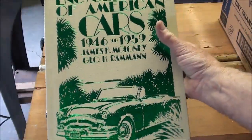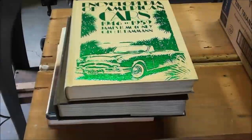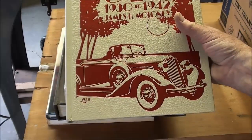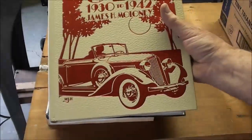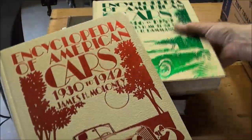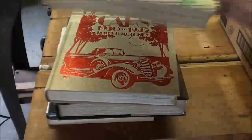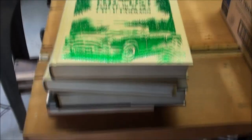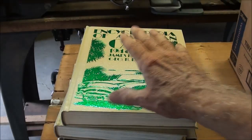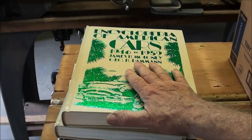Encyclopedia of American Cars from '46 to '59 — that's my favorite era; if you're 70, it's probably your favorite era too. And Encyclopedia of American Cars from 1930 to 1942. For you younger guys wondering what happened to 1943 through 1945 — those were the war years; they didn't make cars. That was a nice find. All of that was $15 worth, and I've got some more in the house by my bed — I'm currently reading one on the history of Offenhauser and Fred Offenhauser. Mighty interesting reading.